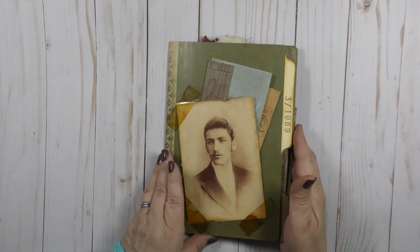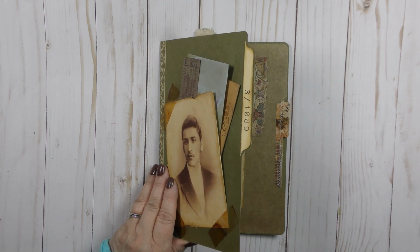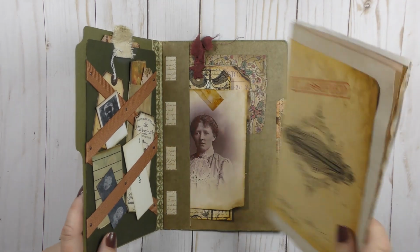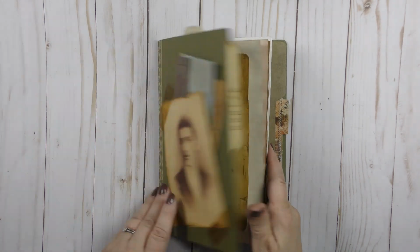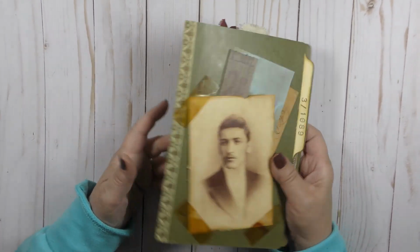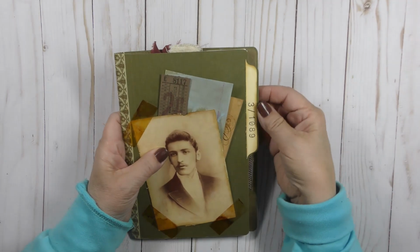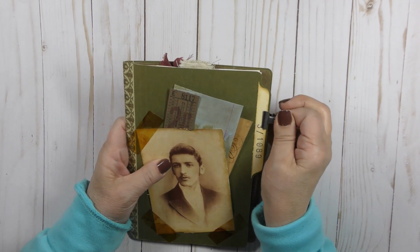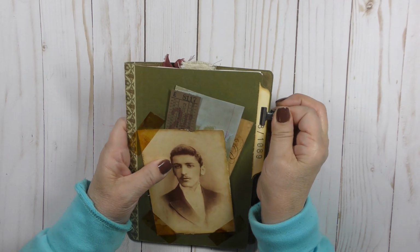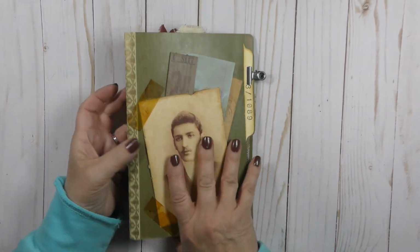And that is my file folder. My case folder signature. So the case folder itself acts as the cover for the signature, and I'm super excited to get it done, and thought I would just get on the tag at the very end of this video and show you the completed project.